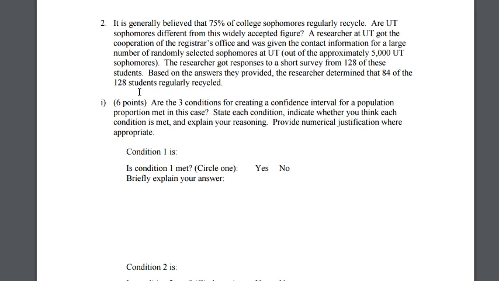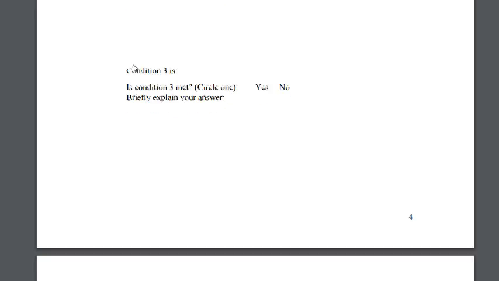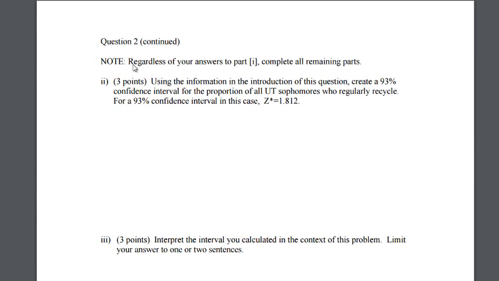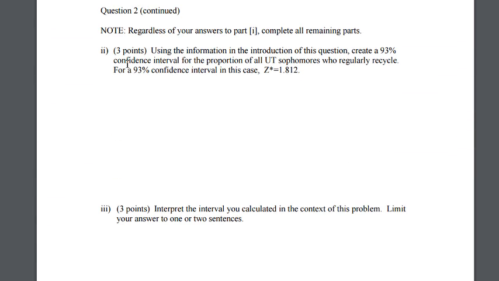All these conditions must be met so that we can use the normal distribution here. If we don't meet these conditions, then we can't use our normal methods, and that doesn't work for our confidence intervals and our hypothesis testing, and we are doing things incorrectly. So let's continue on here. Regardless of whether we met those conditions or not, and we did meet all three conditions, use all the information to create a 93% confidence interval.